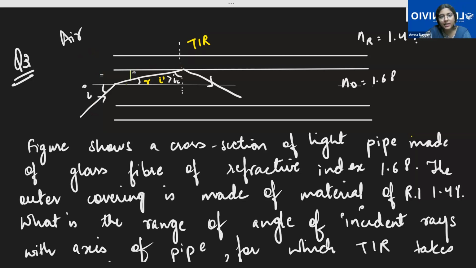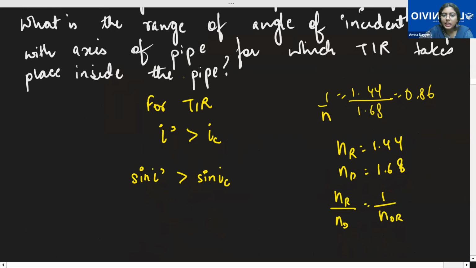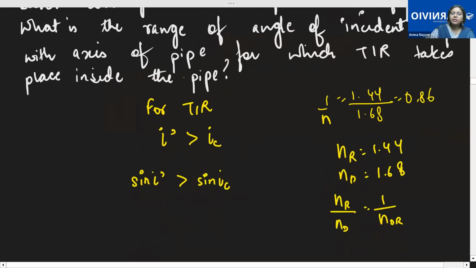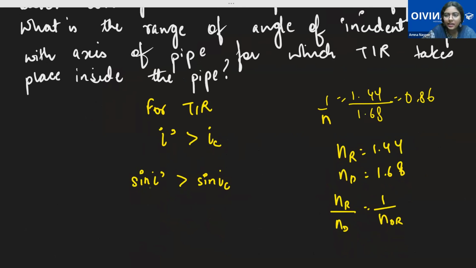But how will we use the angle sum property? Only if we know the value of this I dash. And from this whole thing, we only know that I dash is greater than the critical angle, because total internal reflection has occurred. This is one of the applications also. We'll discuss this under the applications after this question. So as I said, the refractive indices are over here. Sin I dash is greater than.